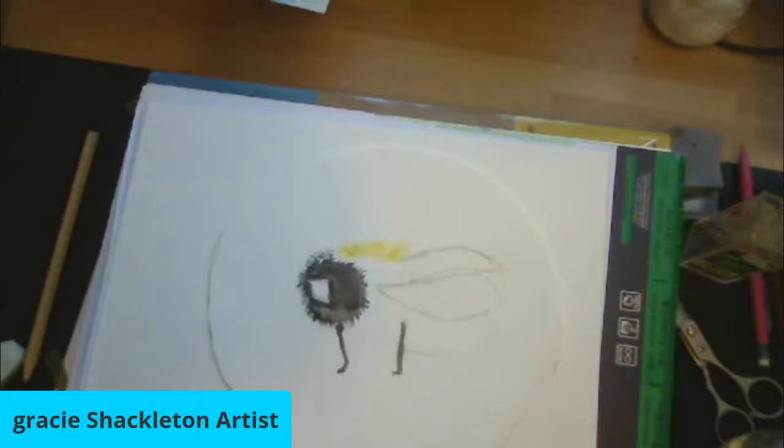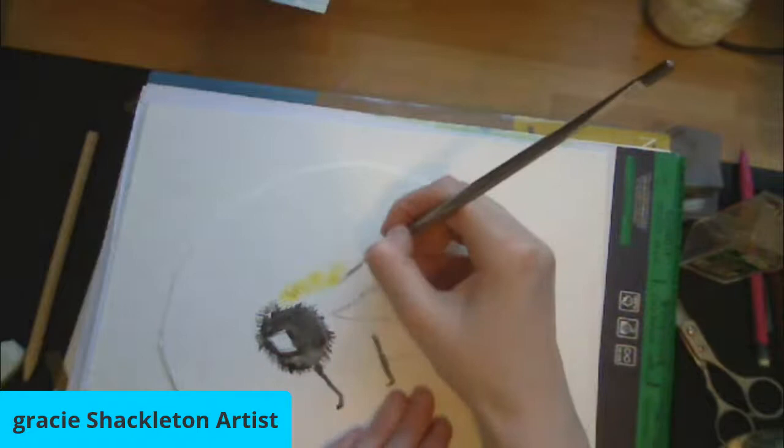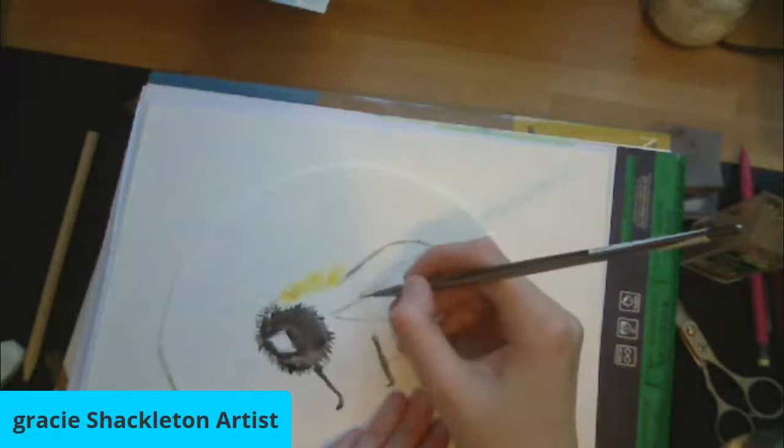Oh, Ian says cool. Yeah, it is cool. It does really nice, super fine lines with the brush. Because there's an awful lot of black in this particular piece.